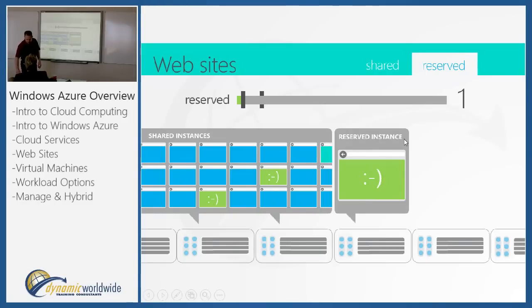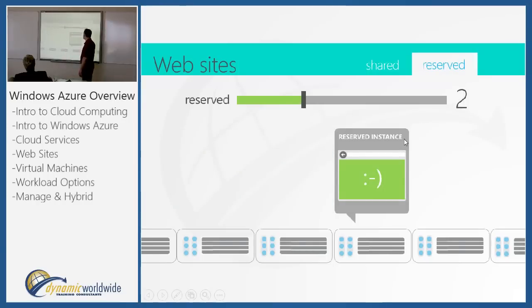Now, as far as I am concerned, it matters not to me whether I'm sharing instances or I need to create my own. Maybe there's a policy within my organization that we must have our own reserved instance that basically says, even though here I have 2 shared, this one never goes away. I can scale back because I'm using less. I can add more because I need more. This is a different application. It gets its own instance. It's that important. It's a line of business application for my company. I could say I have 2, build more and more and more, just for availability, or for better throughput.